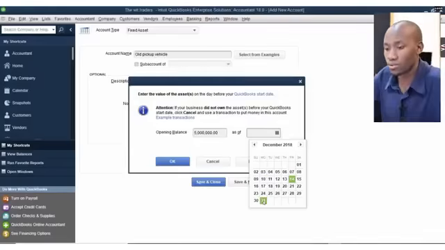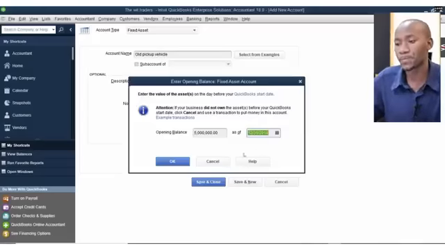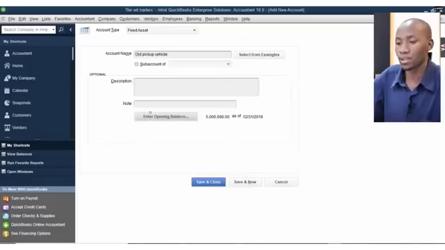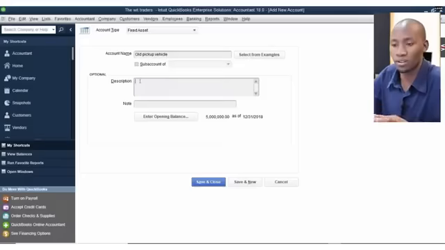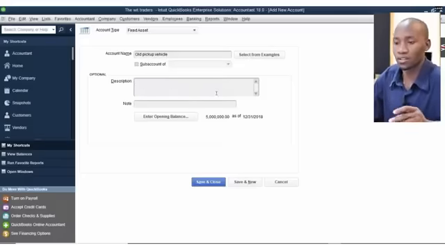So it is as of 31st of December 2018. So I will click OK. Now I can put the description of the old pickup, or I can put old pickup vehicle and put the description as old. So you have even a field to put the description of your asset.